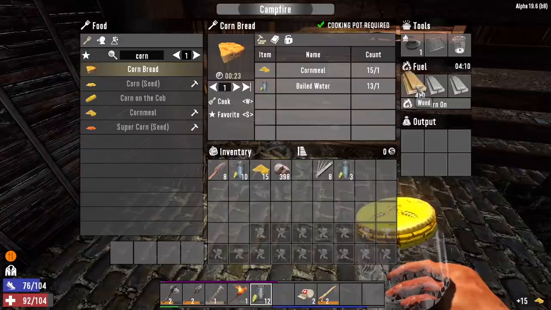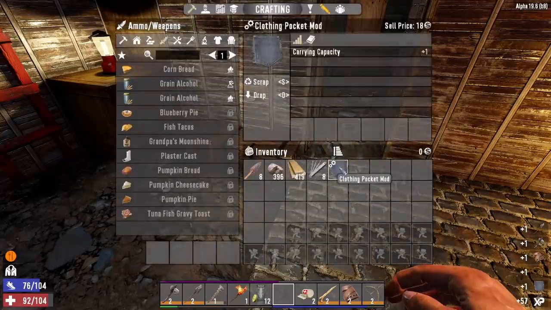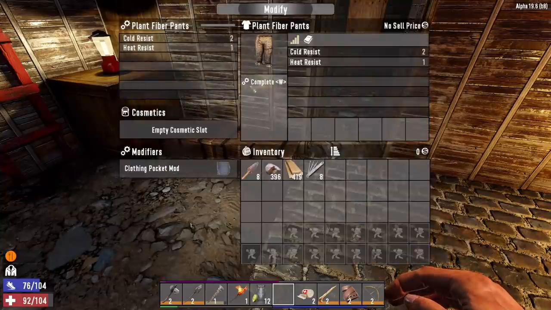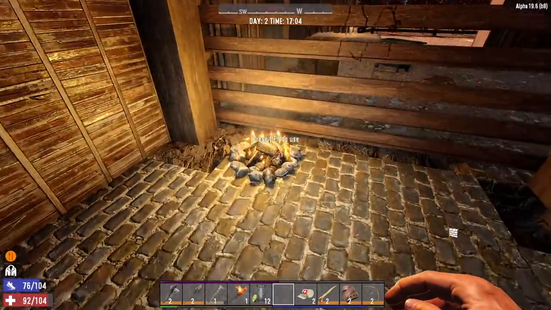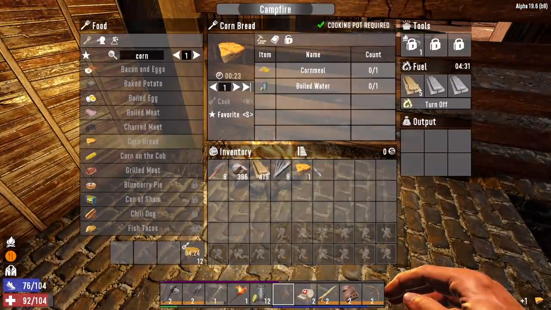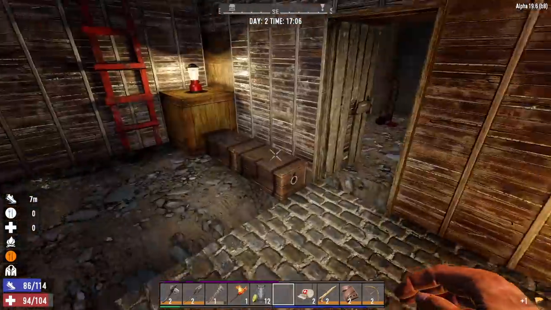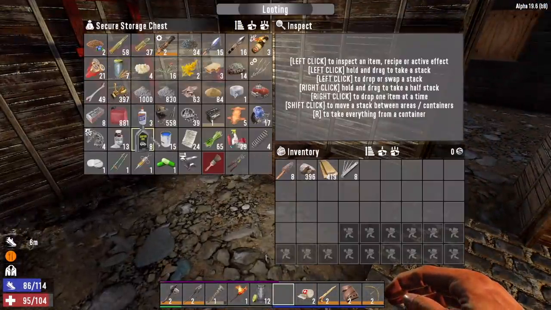Now we got to make some more cornbread. We got no choice, we're going to starve. I was able to make one clothing pocket mod, so we'll get that on our pants. If we can make another one, we can put it on our shirt. Let's see here. Eat this cornbread. And we'll wait for a few more pieces to be done, get that in our belly. And then maybe we'll venture out for a little bit longer, because we have no other food.